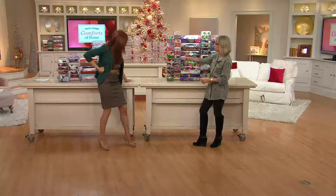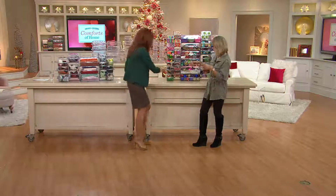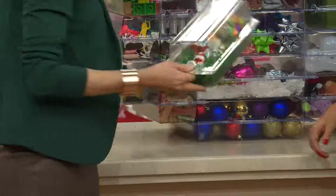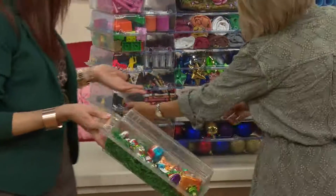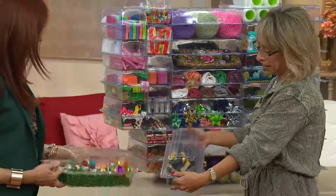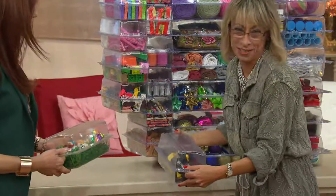I'm going to have you do it. Go ahead, pull. Hold on there. There you go, pull. I did it. And I didn't break anything. But look what was on top of it. And I'm taking another one away. Look at that, tools. Oh, those are heavy.